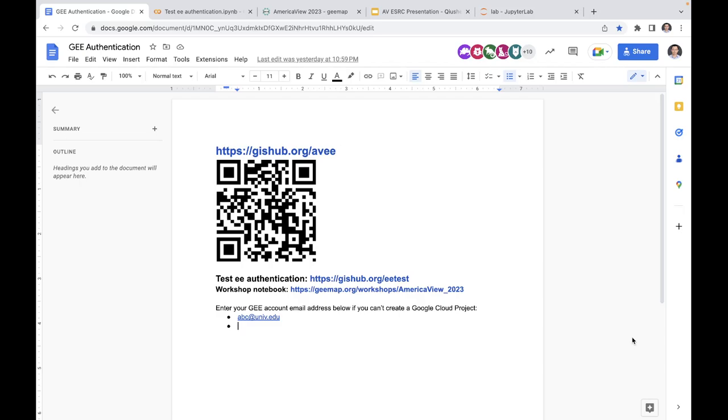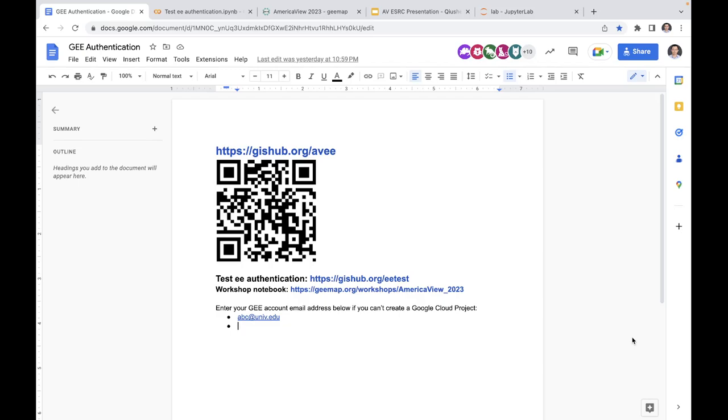The more important thing is the concept. Technically, all the cloud computing platforms are pretty much similar, but once you have the concept, the mindset, it's much easier to migrate from one platform to the other. And again, if you cannot follow, that's perfectly fine. You can rewatch the video, and if you have questions, I can help you after this. For today, we just need a browser, and all the processing will be in the cloud. It's just like watching a Netflix movie, or Amazon Prime, or Disney Plus. There are multiple options out there, but as long as you know how to use one, it's pretty easy to use others.